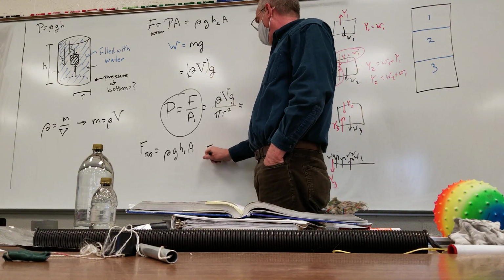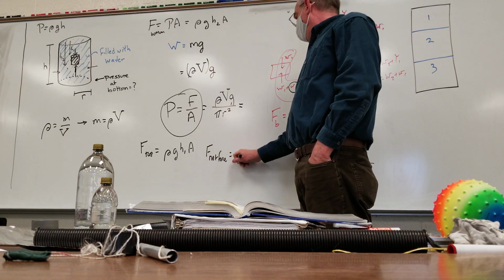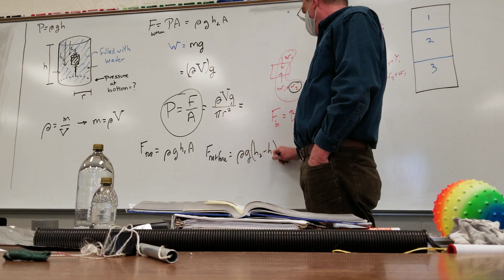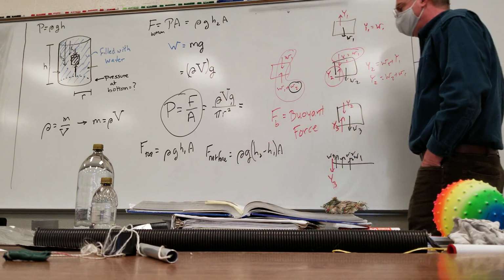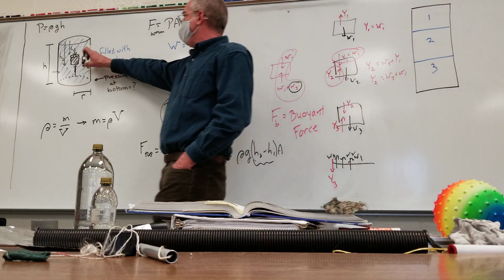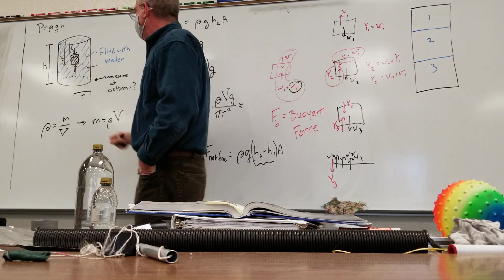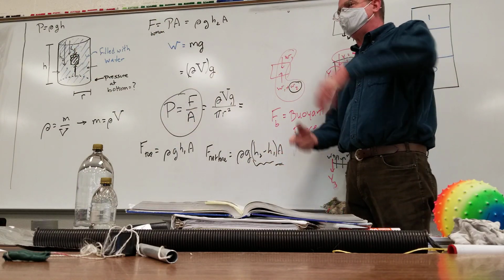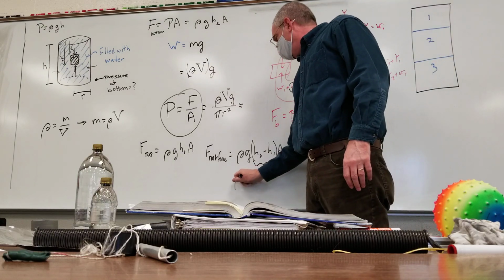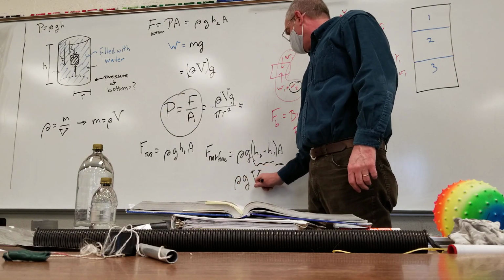So the net force is rho g (h2 minus h1) times the area of whatever I'm pushing up on. H2 minus H1 is just the height here. So if I imagine this is a cylinder, which some of you picked on Friday, then the area of my cylinder times this height, H2 minus H1, is just the volume of the cylinder. So the net force upwards is rho g times the volume of the object.